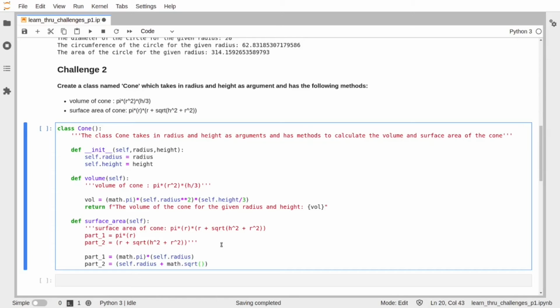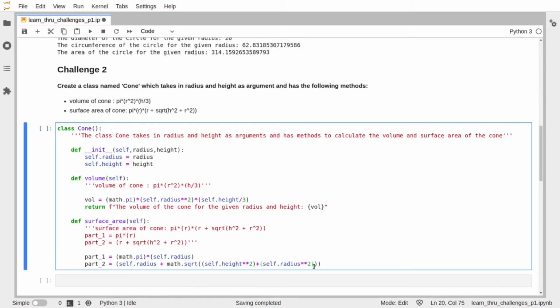So math dot square root of, we need h square plus r square. So we're going to put like this, plus, and that's for r square. So let's put here as h square, which is self dot height square, and this is self dot radius square.